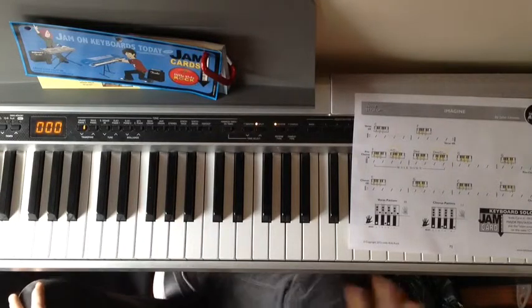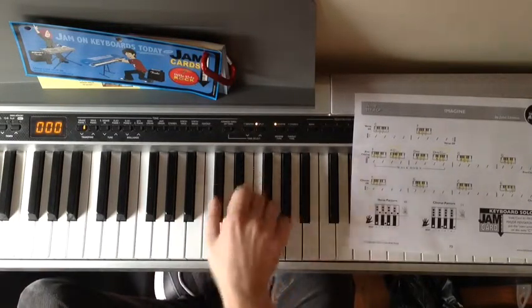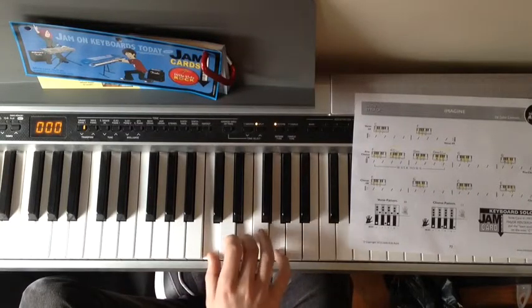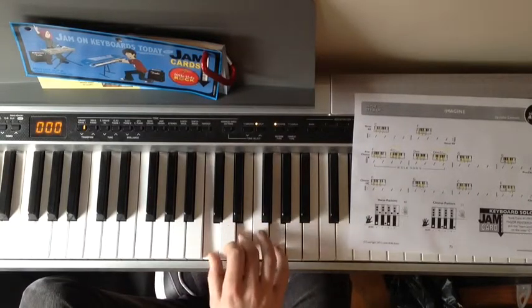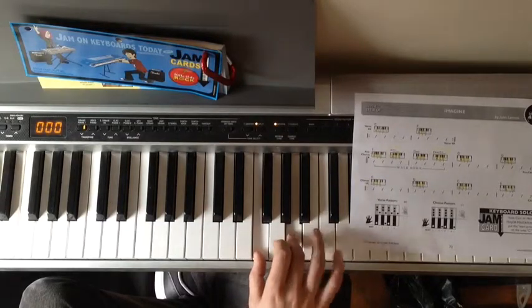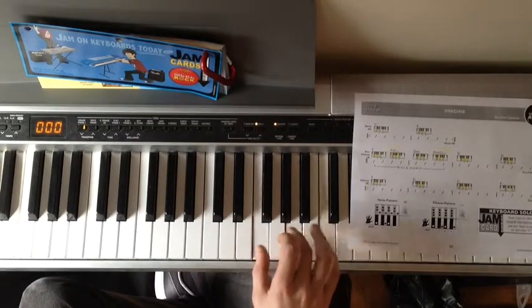So, first two chords are C and F. C right before our chopsticks. Skip a white, skip a white. There we go, we got our C and F right before our forks. Skip a white, skip a white.